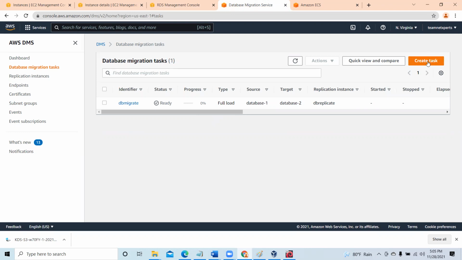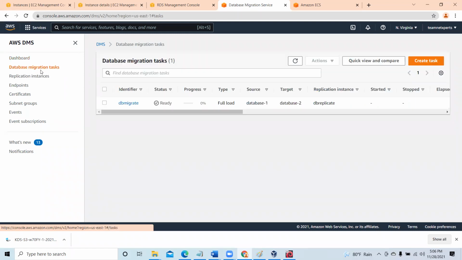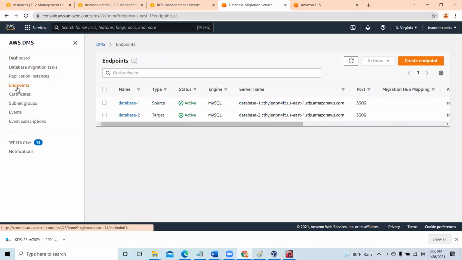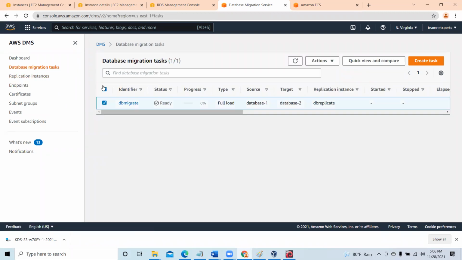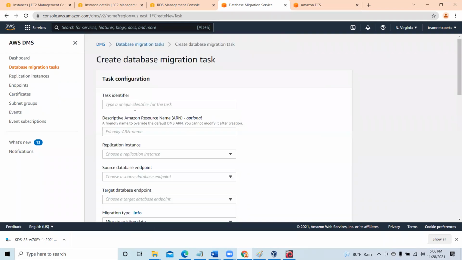Say, let me create a new task. Yes, delete this. So we don't find any databases. So let me delete this one. Say create task.